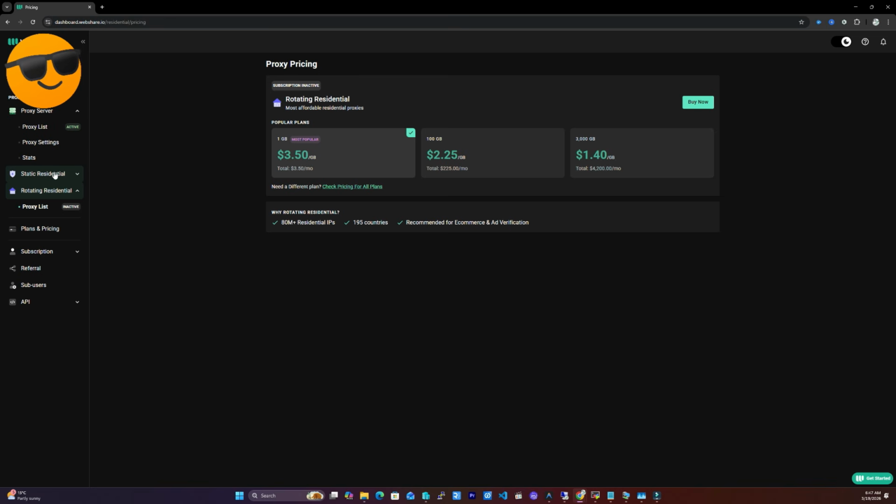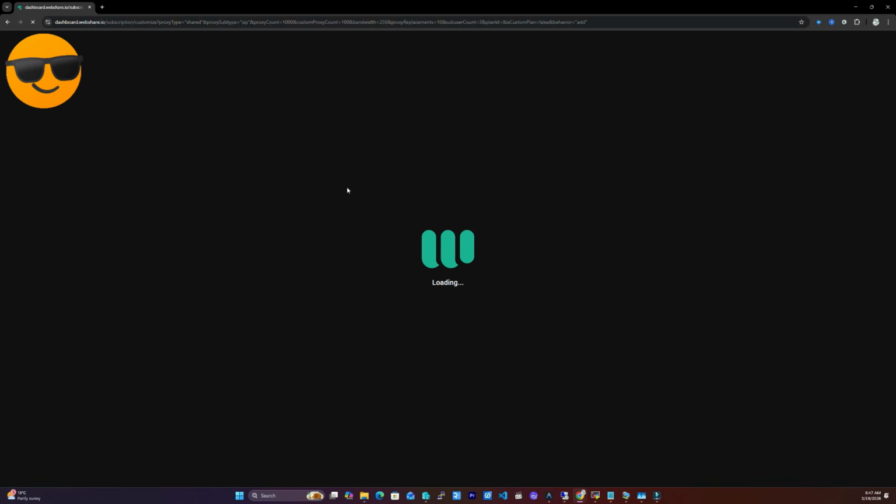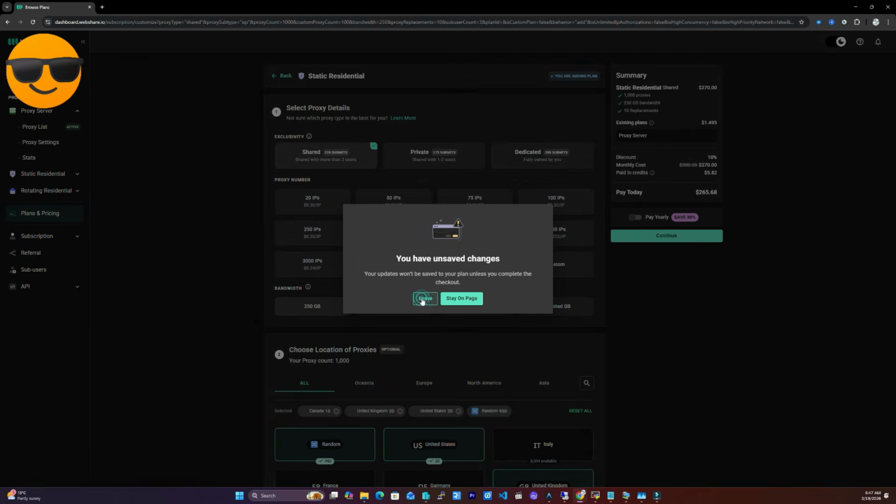What is it? You go and choose the package you want. Let's say, of course, it will be much cheaper than the other. Choose the number of IPs and choose the gigs you want. And take the IPs and do them as we tried. Of course, I took the plan that I'm testing on, but I'm just using it for testing.